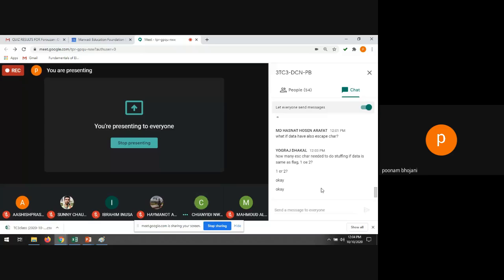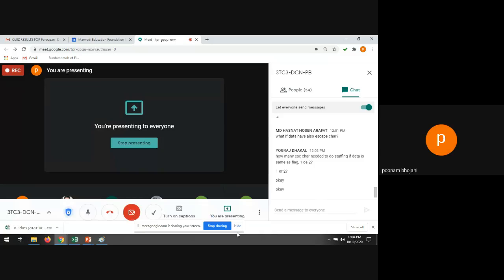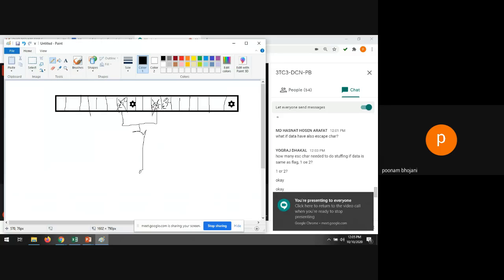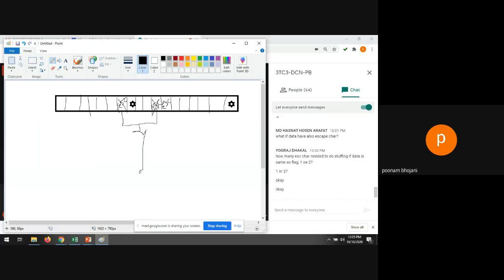What do I need to explain? The escape character. See, escape is nothing but a key of the keyboard which is represented by an ASCII code of 8 bits. So the escape character can be represented by an 8-bit code.